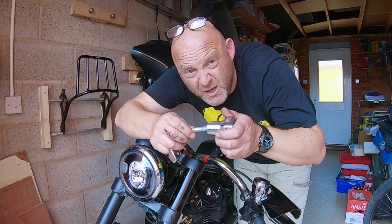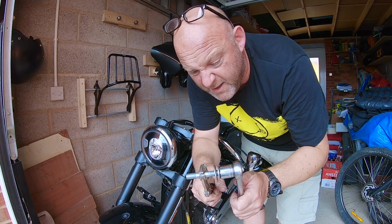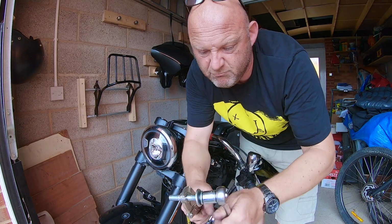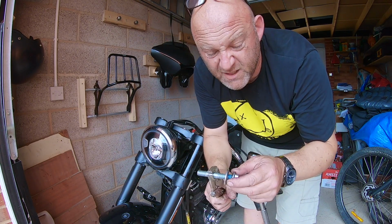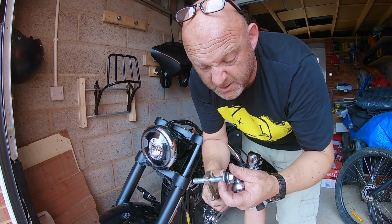Now just remove the riser stud from the riser. You might find that the nut is stuck on the stud, so just get some mole grips on it and it'll come off really simply. Now that had some blue thread locker on it, so one had some thread lock, the other side didn't, and none of the studs had any.